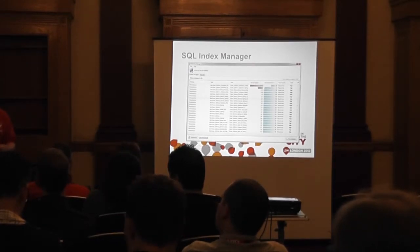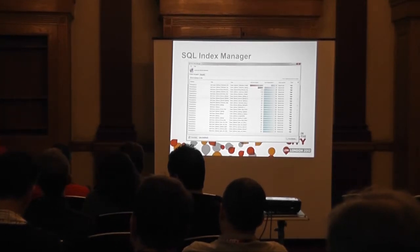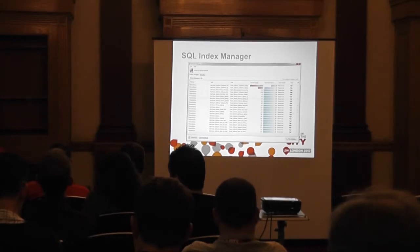Do you track the time that these rebuilds take? So is there a report to say that you've run these, how many you've done, how long it took? Do you track that over time? Probably not at the moment, but... Not at the moment, but thank you. This is really useful.